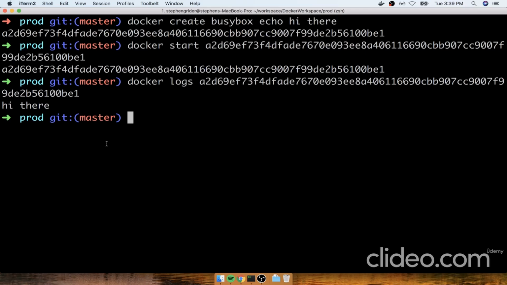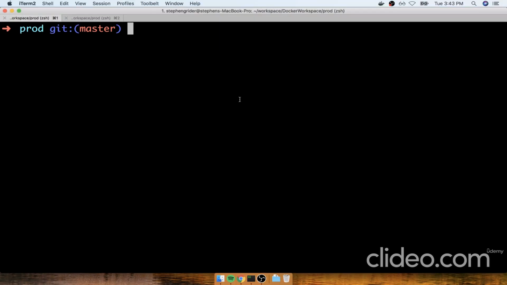All right, still a couple more commands to get through, so let's take another quick pause right here and continue in the next section. In all these commands we've been running with docker create and start, there's kind of one oddity that I want to show you really quickly.